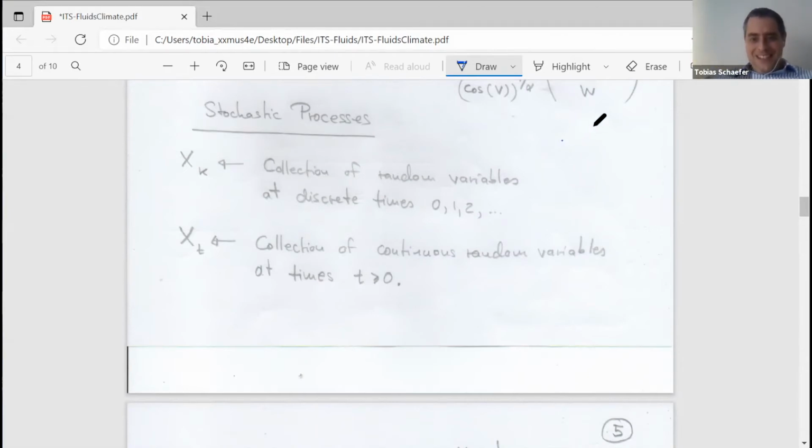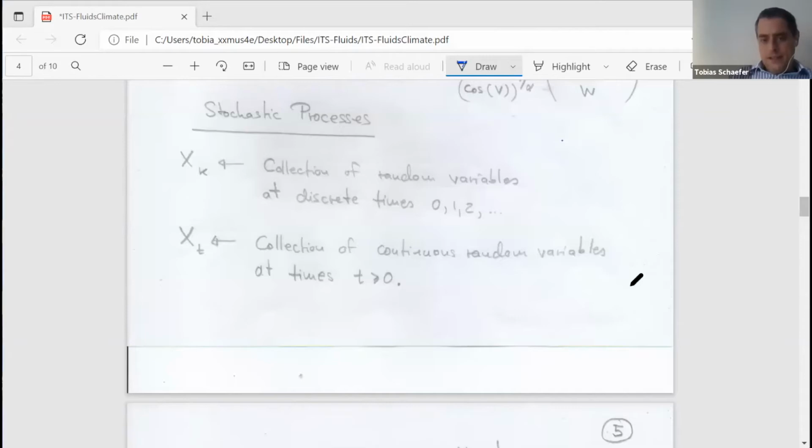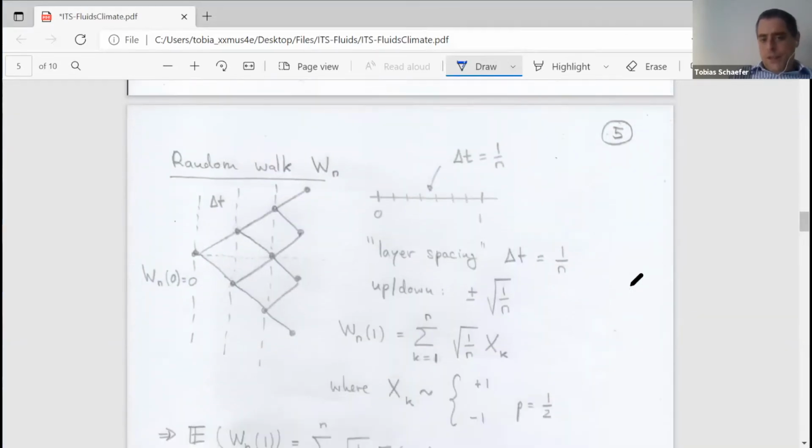Let me just stop for 1 second. Who has worked with Brownian motion before? A little bit? All right. The way this works is, we have a time interval, let's say from 0 to 1, and we chop it into n pieces, okay? So delta t will be 1 over n. Now at each step, we can go up or we can go down. We can go up with a probability of a half, and then, of course, we can also go down with a probability of a half.